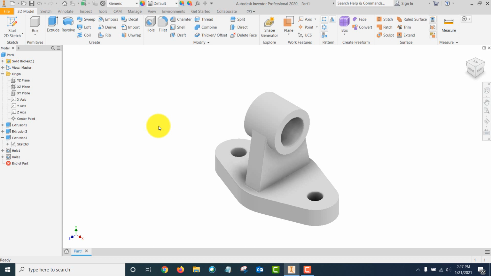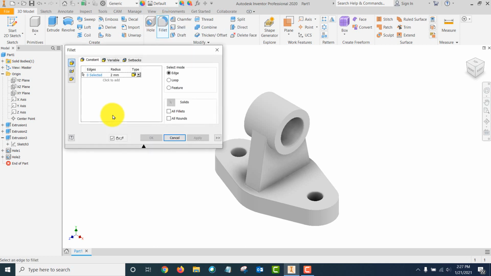Now for fillets and rounds, it's usually best to do the rounded portions first, just the way the program calculates it. Now we still use the fillet command, and let's see, radius 3. I was looking for my measurement.